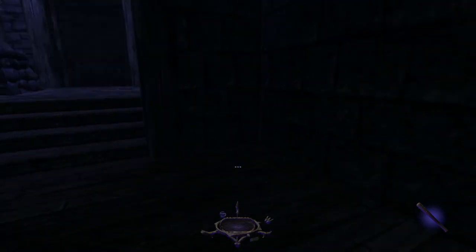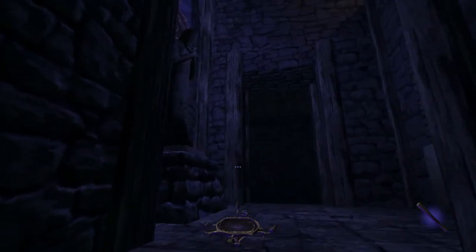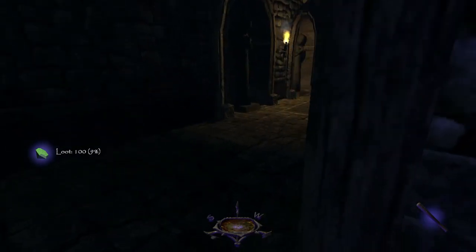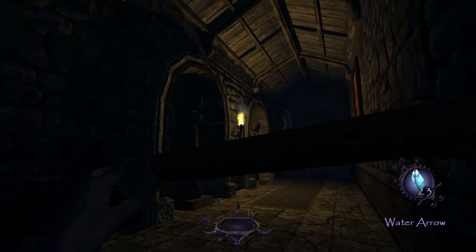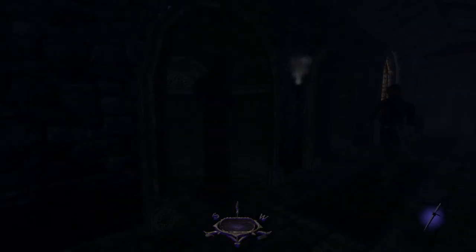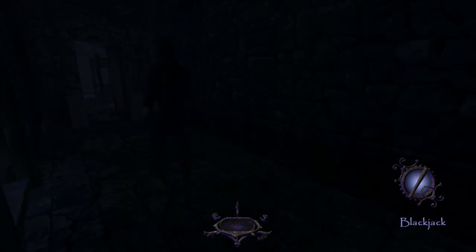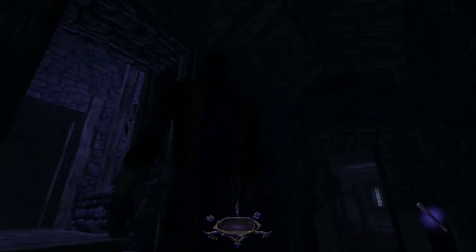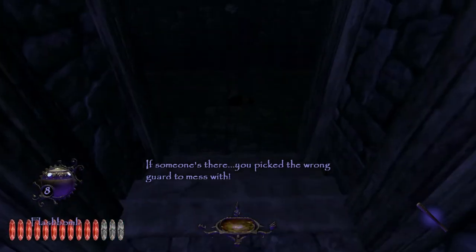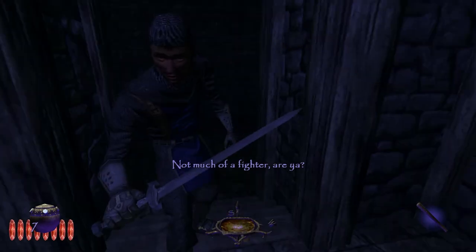All right, time for you next. Yes. Oh, hello. Ooh, let's try this. Ah, that is so cool. Help! I'm being ambushed! Oh, shit! What? You're kidding me. That, right? He's in the hallway! Take that! Not much of a fighter, are you? Okay, that didn't work how I thought it would.